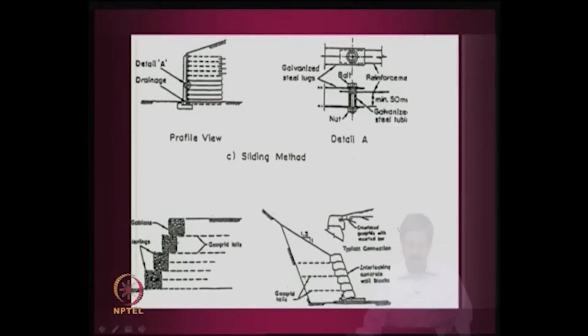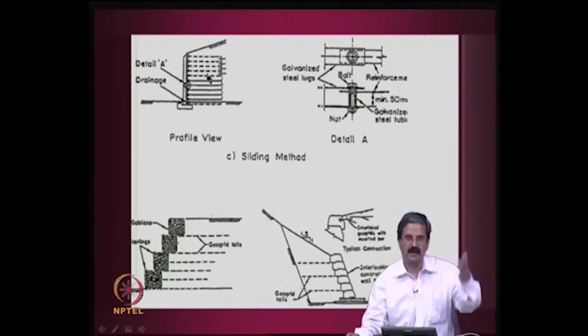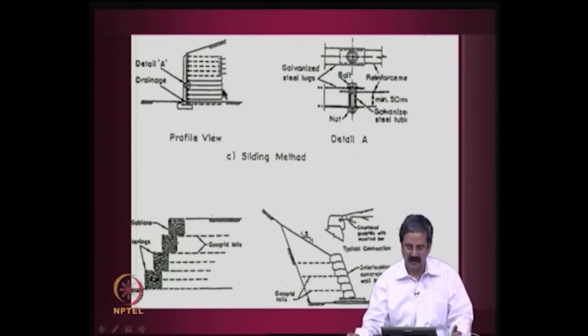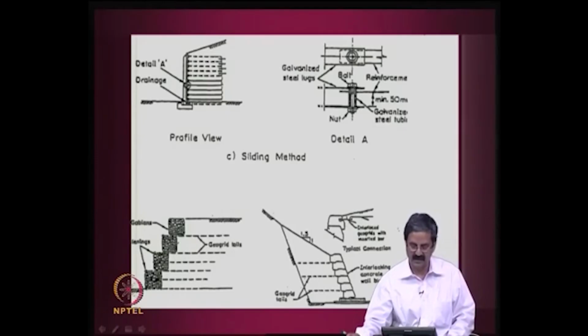You can do a lot of things, and as I showed the other day, you also have segmental blocks. Segmental block means, big height panels may be difficult to handle, but you may have simple interlocking concrete wall blocks. One fellow can lift it and put it, the other fellow will take the reinforcement and stretch it, then you compact it here, then again one fellow will put this and then put this, and like this they keep on doing it, and then you do whatever you want.